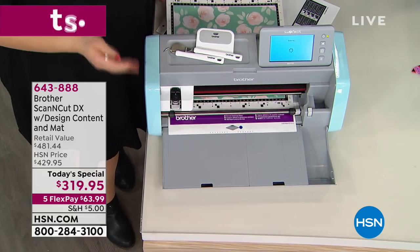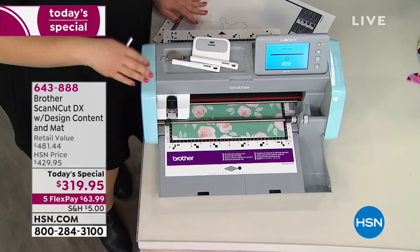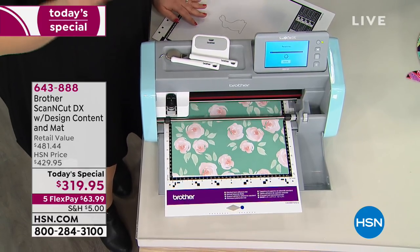Right. And so the same thing is true. If you want to draw and you happen to have the blade in by accident because you forgot to put the pen in, which comes with it, it's not going to let you make that mistake. Which is wonderful. You can't do it wrong, it won't let you.